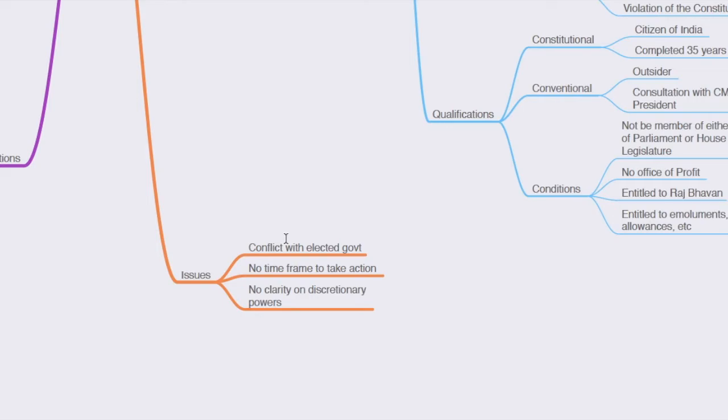So recently the issue was with the state government of Kerala and the governor Arif Khan. He was very unhappy with the reappointment of a certain person as vice chancellor in a university by the state government. So the state government and the governor were in conflict, and the governor has his own power regarding the passage of bills. The chief minister knew this very well and wanted to calm everyone and resolve the issue.